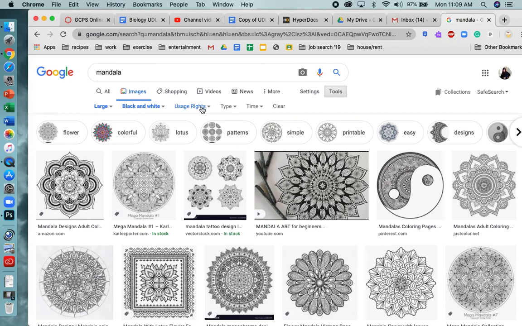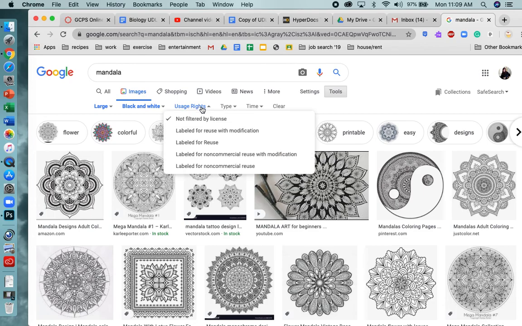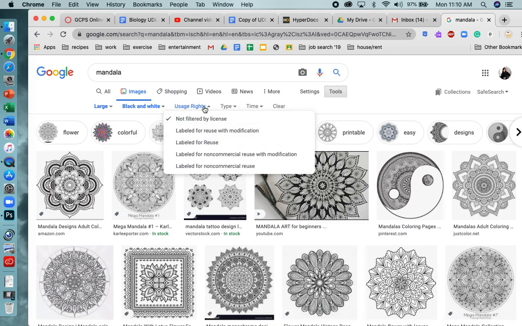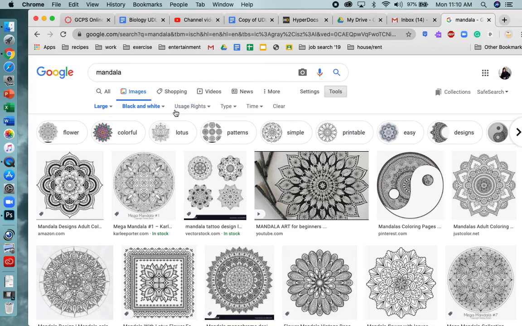For this project, we don't need to be concerned about usage rights because we're just taking little bits and pieces and sort of getting inspiration. We're not copying the whole mandala. But if you were doing a project and you wanted to do, let's say, a portrait, you would ideally use your own photograph, but you could also look here and use usage rights. And we'll talk more about this later on in the school year. But definitely know that this is a really important menu that we will use.